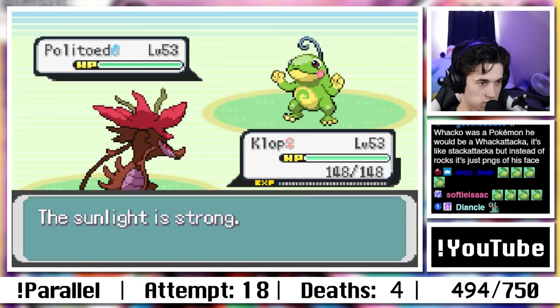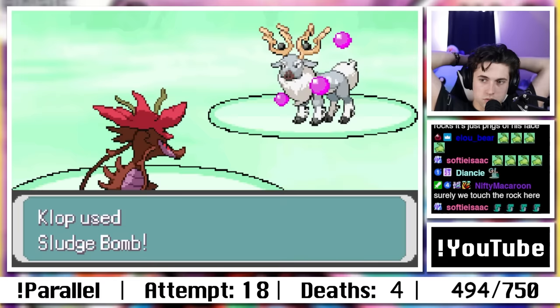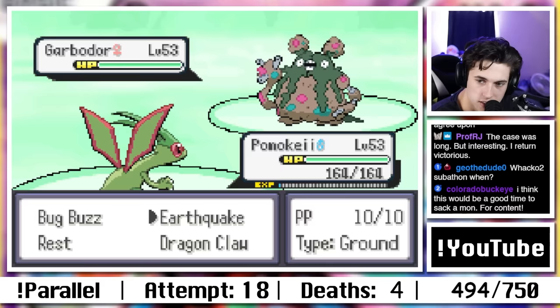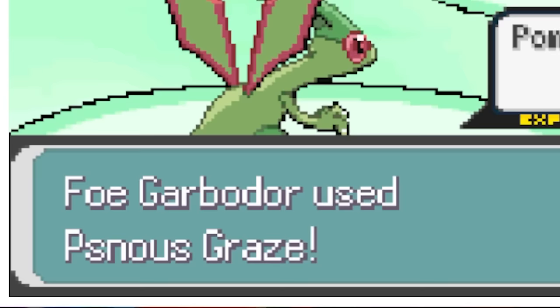The fight was to be held in permanent grassy terrain and sun, although her opening Fairy Water Politoed would set rain with Drizzle. Sludge Bomb did hella damage to the Weird Ear that switched in, and then Matt the Bisharp pummeled it with Night Slash. Garbodor was out third, who I planned to use Flygon to counter. The only issue is that Earthquake and Bulldoze are nerfed in this terrain, and Garbodor comes equipped with a brand new move in this hack, Poisonous Graze.